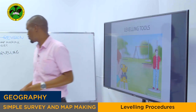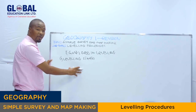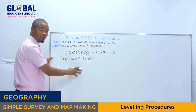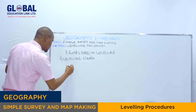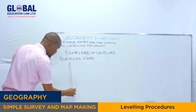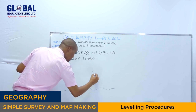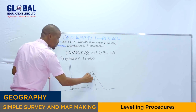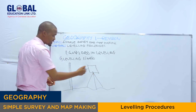As you can see, let me illustrate right here. We have the leveling staff. As I said, this is the metal staff, graduated and painted in color at equal intervals. So let's say this one is our leveling staff. Let's assume this is the ground. Then right here we have what we call the tripod stand. The tripod stand holds what we call the spirit level, the leveling instrument.